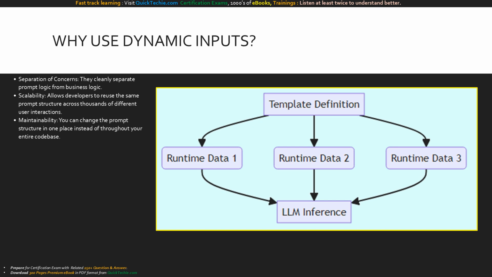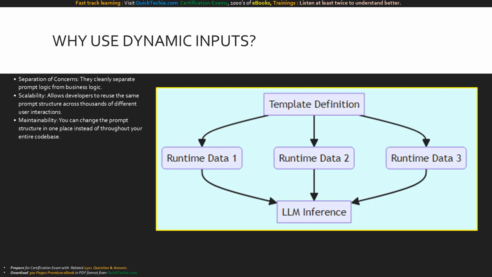You can format the template with specific values, getting a static prompt ready to pass to the LLM, reusing the exact same structure for millions of users. It also ensures that any tweaks you make to the model's instructions only need to be done in one central location, drastically improving the maintainability of your application.